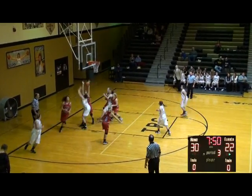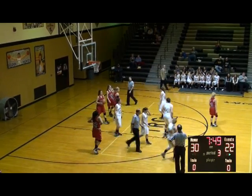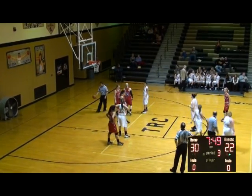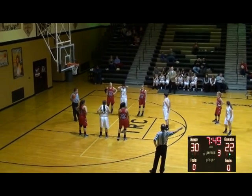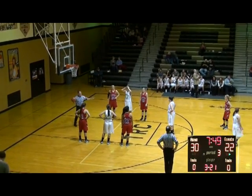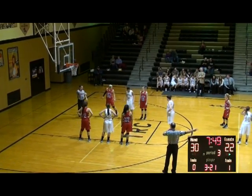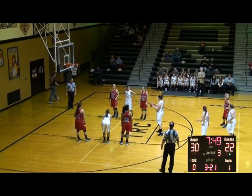Holland down low to Hunter — Hunter then fouled on the shot, she'll go to the line for two. I, like the Castle fans, thought that Brown got that one clean. Yeah, I thought so too — unfortunately she's going to pick up foul number three. Rayanne Hunter, one of the two seniors for the Lady Zebras, will go to the line to shoot two. Rochester up 30-22 with 7:49 to play in the third quarter. Brad Thomas, I'm David Musselman. First one for Hunter is — she's good. We've got one more — Rayanne Hunter.